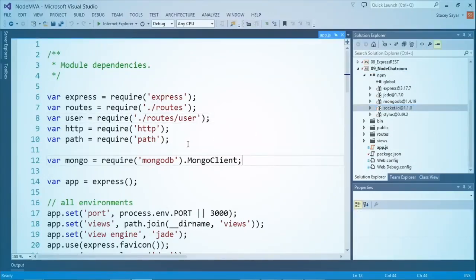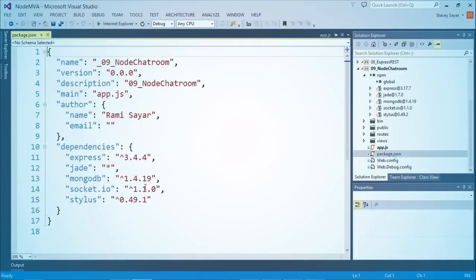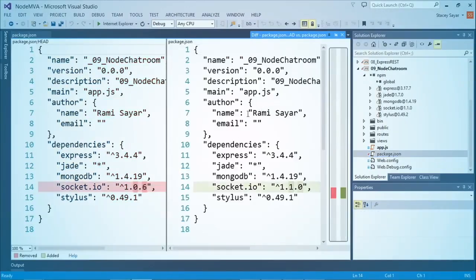So that's the thing that you want to do first. You want to add it, and if you want to double check, in package.json, it is there. And you'll notice we are using this version of socket.io. Hopefully it's the right one. I believe it is. But if anything, we can always double check to see if it did modify package.json and run this compare. Modified, and yes, it did. It did actually change my socket.io version. Something that I just noticed at the moment.